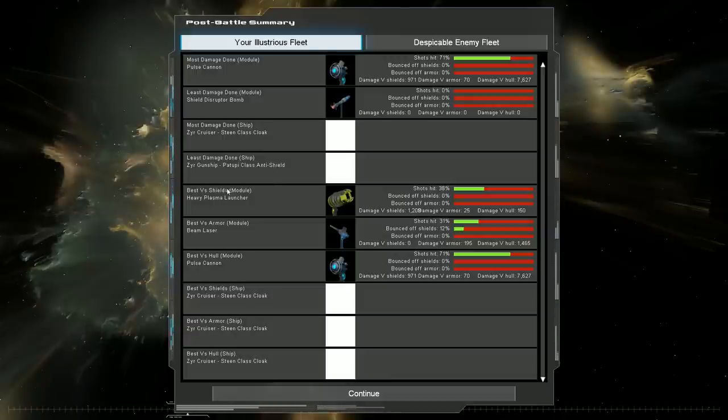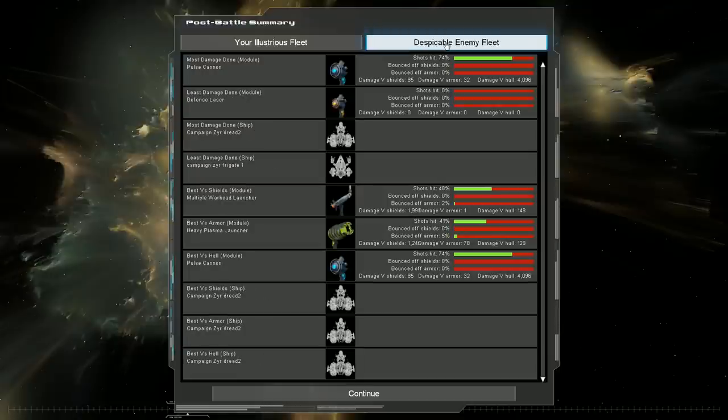Best versus shield was the plasma launcher. Best versus armor was the beam laser. Best versus hull was the pulse cannon. Now, I think we maybe need more heavy pulse plasma launchers in the group. Their shields were tough. Maybe the next group won't have many shields, though, so we'll have to see how they fare out. Best versus shields was the Steen-class cloak cruiser. Best versus armor was the Steen-class cloak cruiser. Best versus hull was... Oh my god, we need more Steen-classes, then. Wow. Despicable enemy fleet!